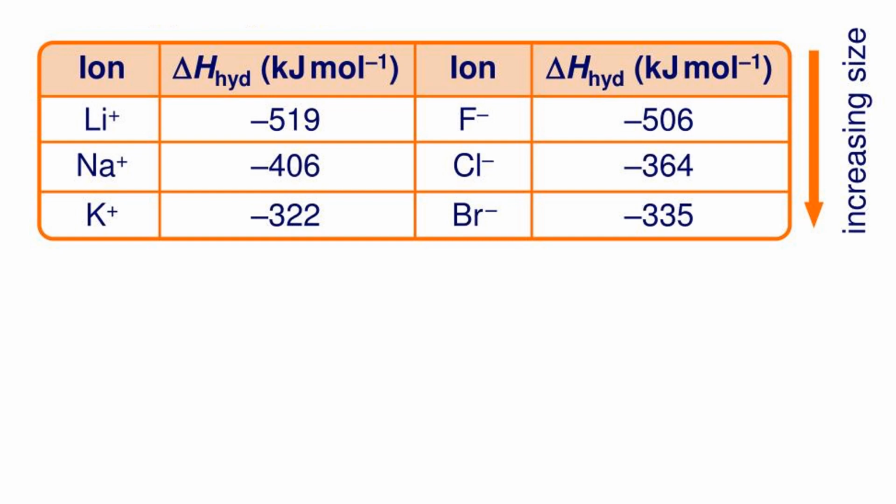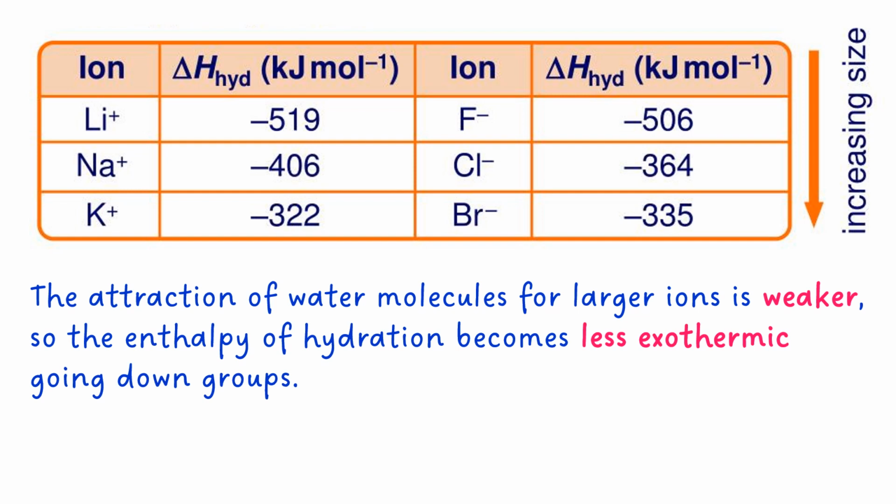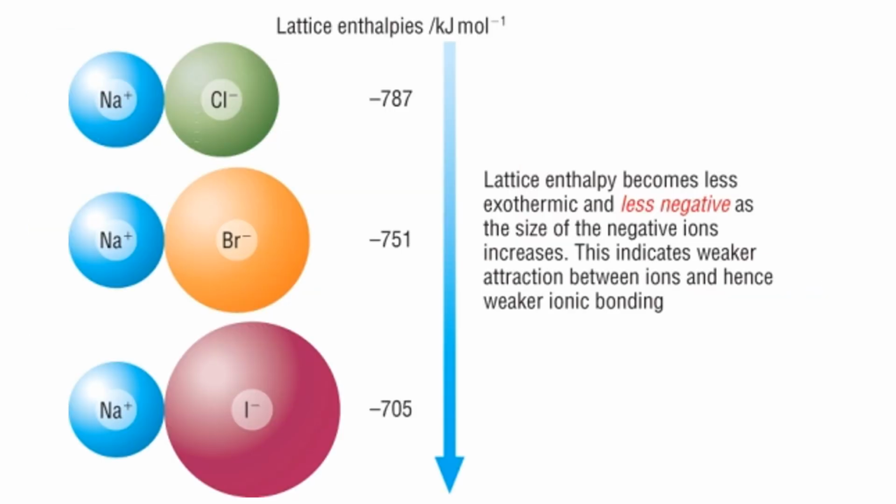However, how exothermic depends on the size of the ion. So larger ions attract water less strongly, so therefore the enthalpy of hydration becomes less exothermic as you go down the group. You can see in the examples in the table, you've got group 1 and group 17. Now what also happens going down a group is the attraction between the positive and negative ions starts to become less exothermic too, because the size of the ion will influence the level of nuclear attraction it exerts on any incoming oppositely charged ions.